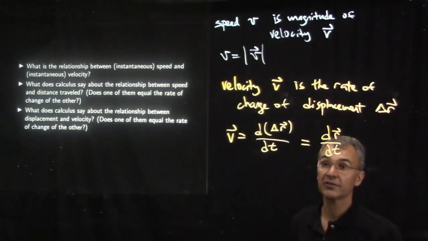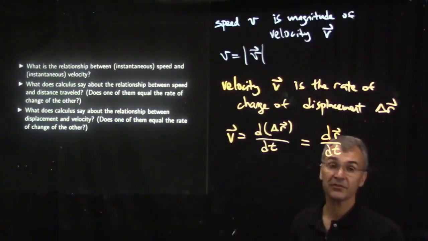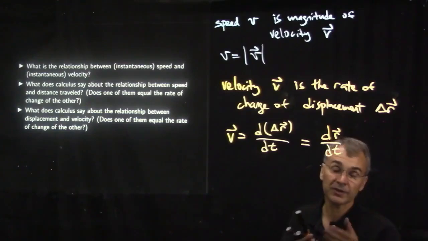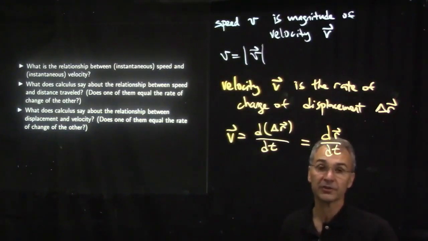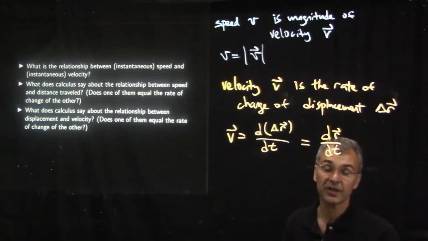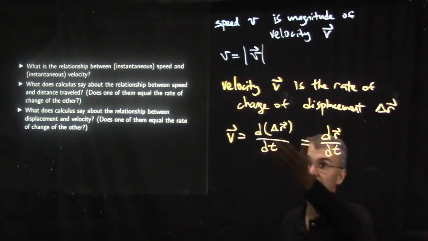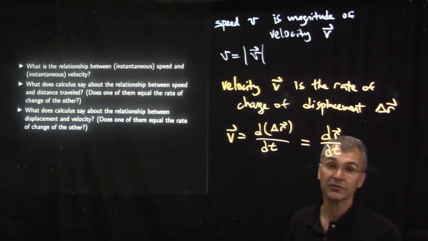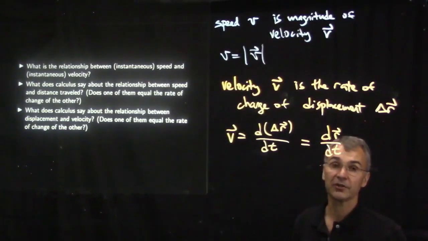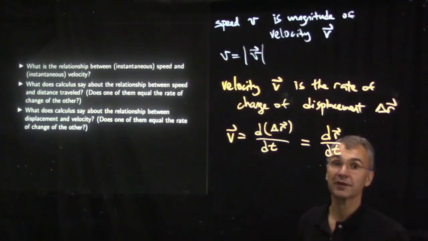So in other words, you could say velocity is the rate of change of position. It's the same as velocity is the rate of change of displacement. Because what distinguishes displacement from position is that displacement is your position now minus your initial position. And your initial position is a constant, so the time derivative of a constant is 0. So you could say velocity is the rate of change of displacement. You could also say velocity is the rate of change of position. This is easier to write.